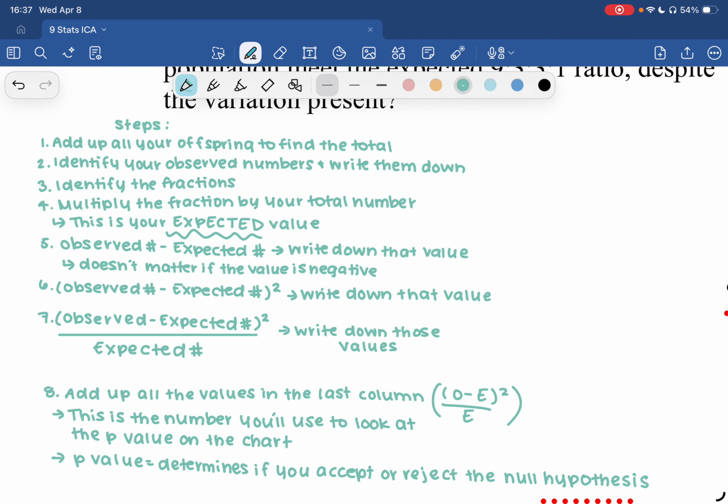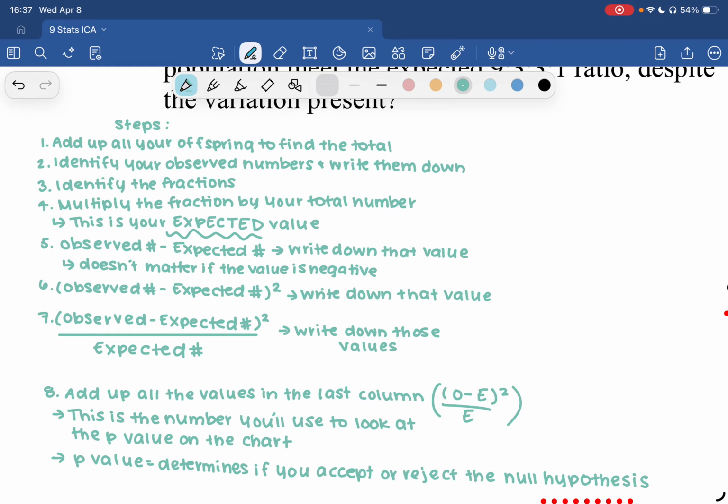So here are the steps of solving chi-square. I did write them down. If you'd like to write them down, go ahead. Throughout this video I also encourage you to pause and then do the math. I already have it written down. However, practice the calculations on your own and then double check with what I got. So just to review really quick, the steps of doing chi-square. This is essentially what the table is saying, but in words.